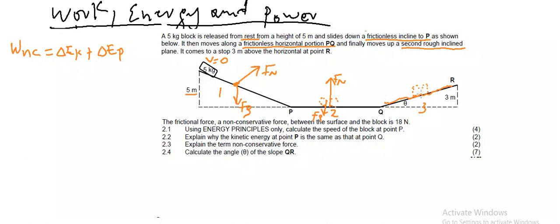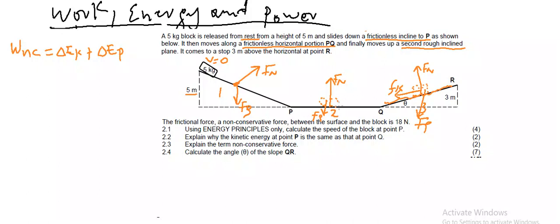Then going to this path, we have the normal force which is perpendicular to the surface. Then we have Fg, which is going straight down. Then there is a friction. Since it is going up, friction is opposing the motion, so we have friction, that is Fk. So these are our three free body force diagrams.